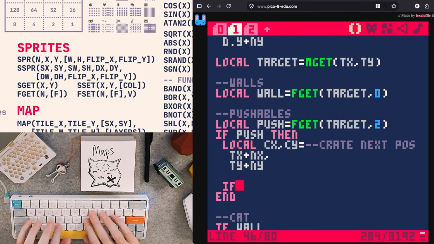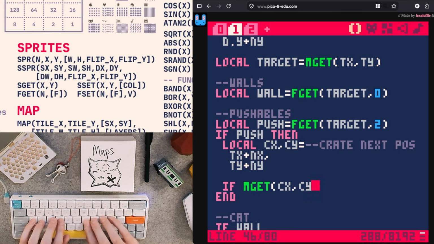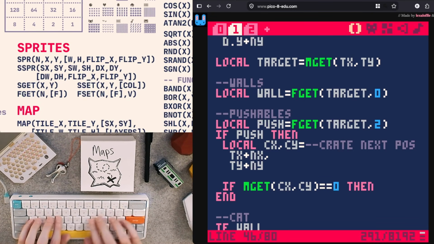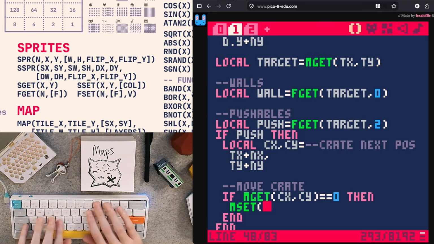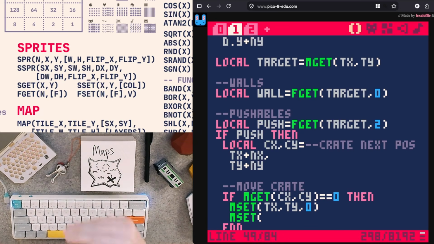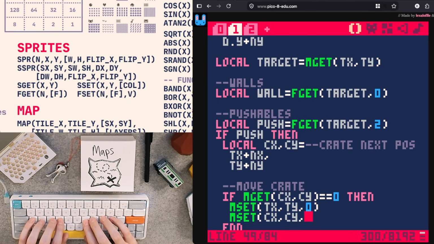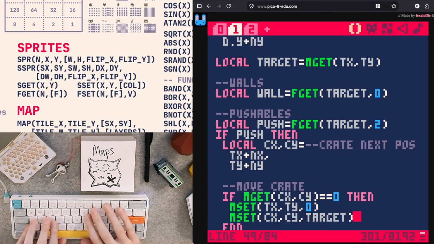So we'll do if mget cx cy is equal to 0, then we will mset the crate's current position to 0 and set its movement position to whatever it was, just in case we want to have other pushable things that aren't crates.